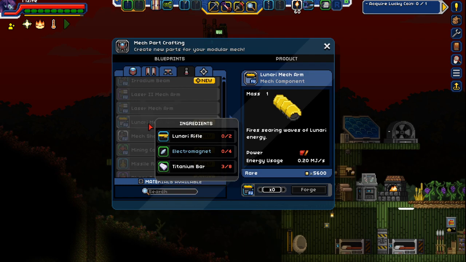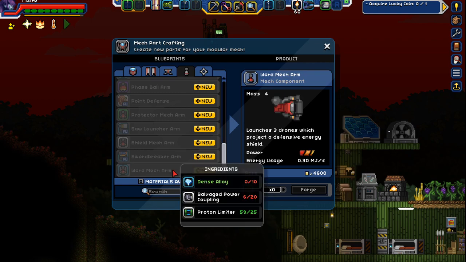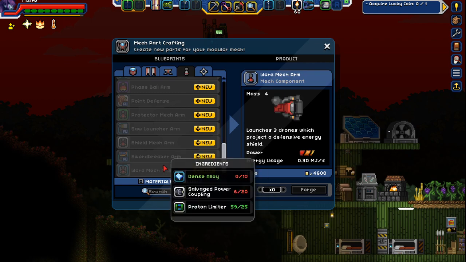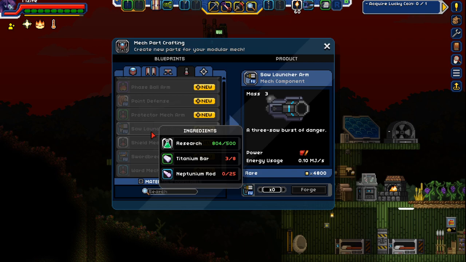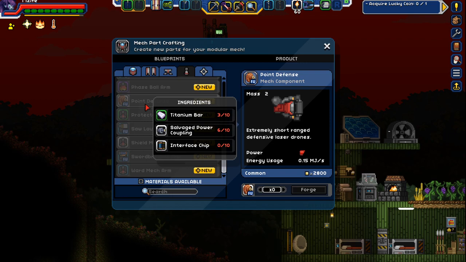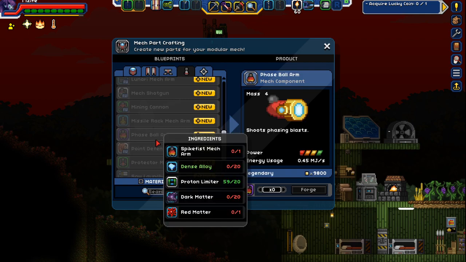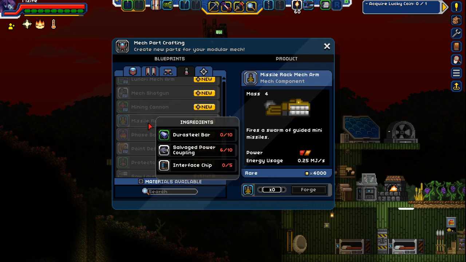Minari mech arm. Mass 1. Launches drones, which project a defensive energy shield. Sounds useful. Lethal blade. Saw launcher. Protector. Point defense. Point defense sounds pretty useful, actually. So is the phase ball. But I need red matter for that, so I don't think I can make that.